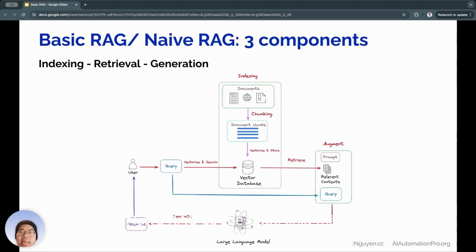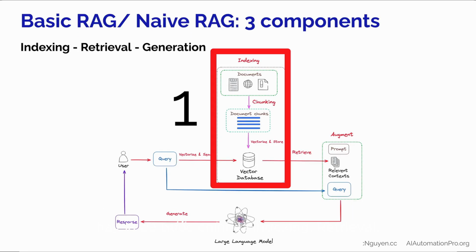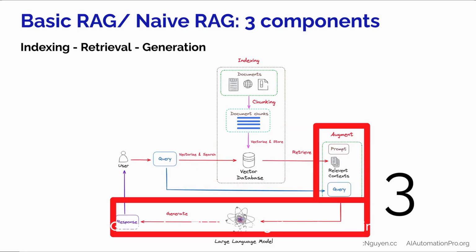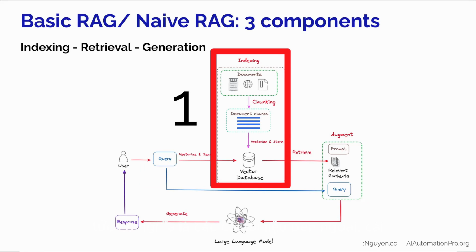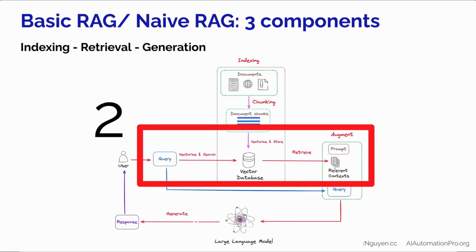Naive RAG can be divided into three processes: indexing, retrieval, and generation. What is indexing? Indexing external documents. The external database will be split into smaller pages, embedded into vectors, and then stored in a vector database. Second is retrieval, which means the user's query or search will be converted into an embedding, and from there, used to find the most relevant document pages in the vector database.